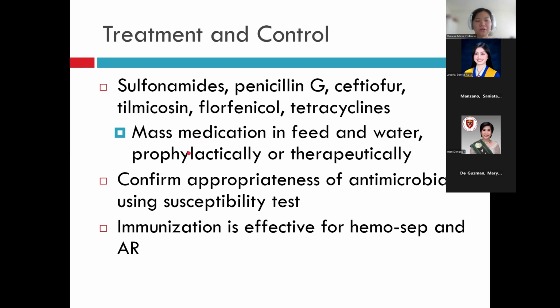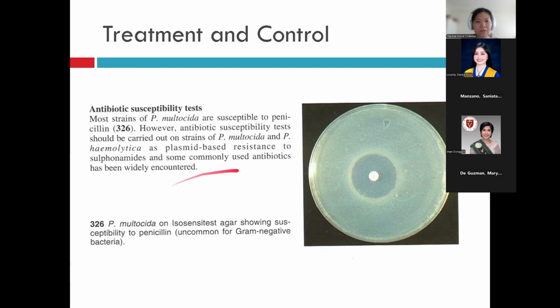Pero more recent, with the emergence of your antimicrobial resistance, no, yung prophylactic medication hindi masyadong recommended na because there is development of antimicrobial resistance. And you have to confirm the appropriateness of the antimicrobial using a susceptibility test. So we performed the AST in class, so you're familiar. And then immunization is effective for hemosept and AR. And this is an example of the AST for P. multocida. So they are susceptible to penicillin, but you need to use AST to confirm that.